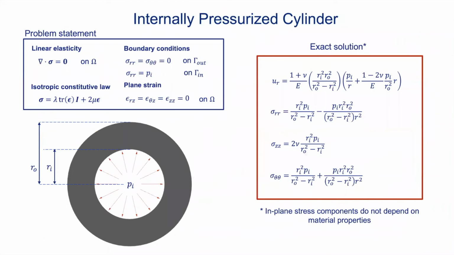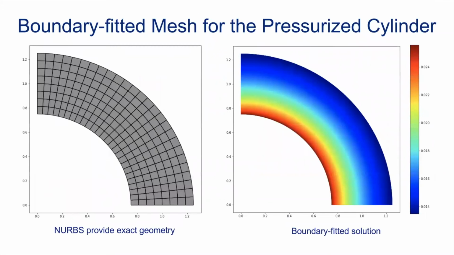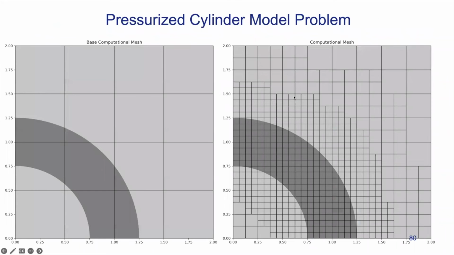Now, you might say, can you get the accuracy with techniques like this? So I'll show you this result. It's an exact solution for a cylinder-like structure, sort of you can think of it as a cross-section of an artery. And this is just with boundary-fitted NURBS. It's an exact geometry. It's not surprising. You get a point-wise exact solution with this order of NURBS. And it's axisymmetric, as it should be.